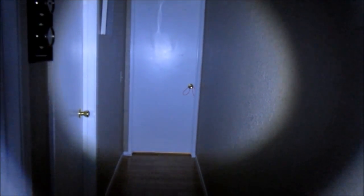If you move it out to the floodlight, it's got a nice floody beam. Look at that. We're still at 25 feet, and it's throwing a pretty good beam. I've noticed that it's probably useful 15, 20 yards. Anything over that might be pushing it, but overall, I think it's a good light. There you have the blue ring that's kind of glowing around the head of the light.